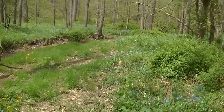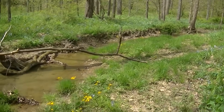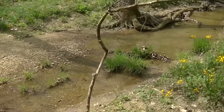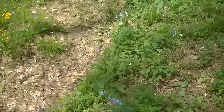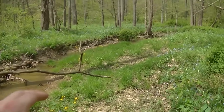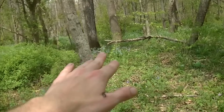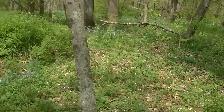As far as the type of areas that wood nettle likes to grow — obviously it likes woods, but you're going to find this near moist areas. I'm right here by a creek. I always find wood nettle by creeks; I never find it much higher than creeks unless there's a lot of runoff or maybe a spring in the area. The land here is really low and really moist, and this is the kind of place you're going to find Canadian wood nettle — it absolutely loves these kinds of environments.